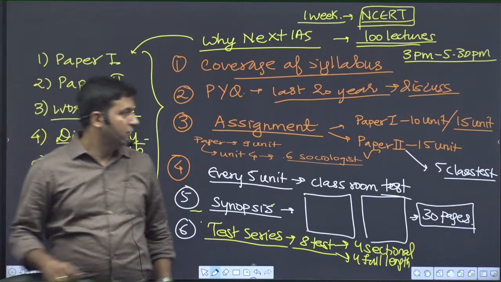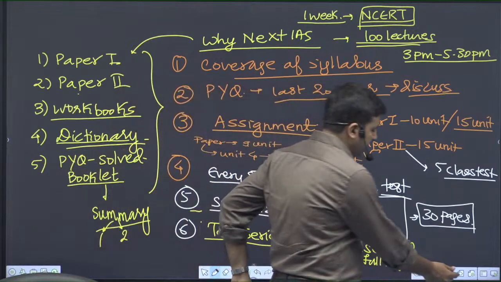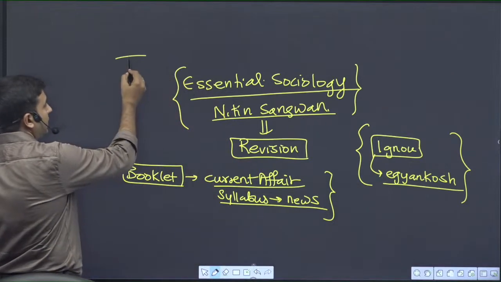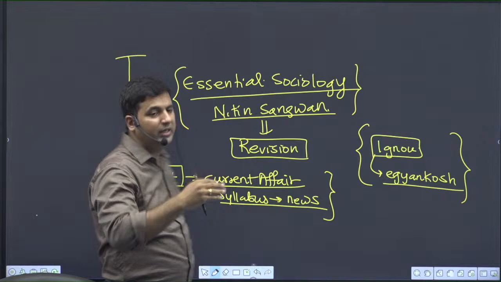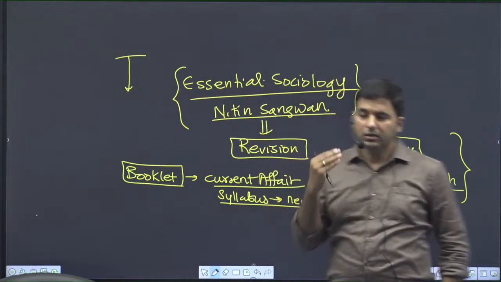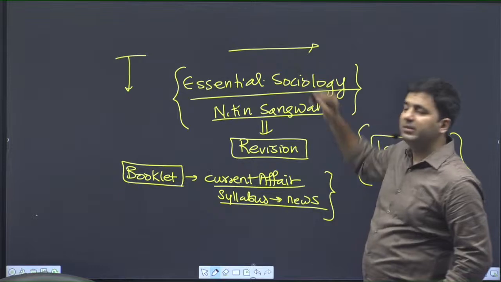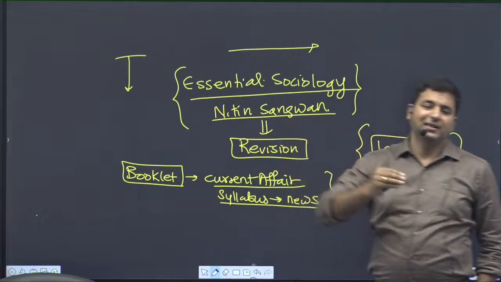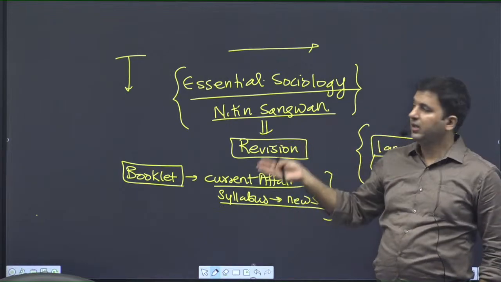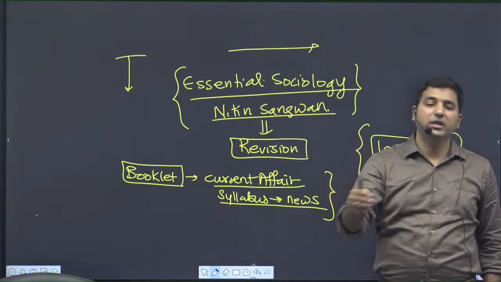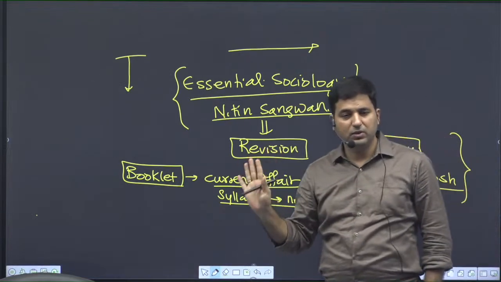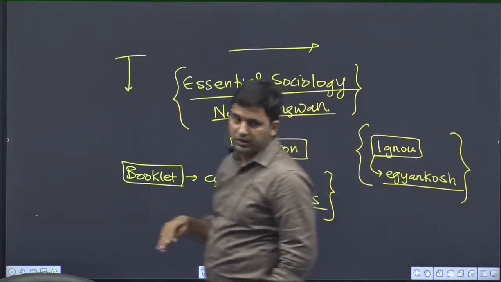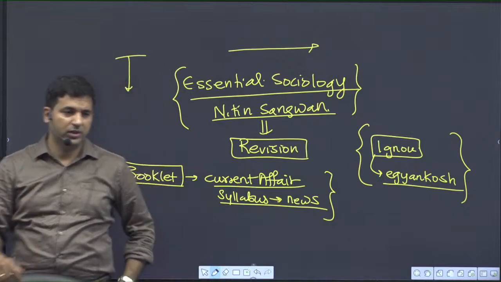See, two things are there. One is the horizontal dimension of coverage, the other is the vertical dimension of coverage. So when we discuss a topic in optional, we dwell deep into the depth of that topic. But when it is covered in the society part, we want to cover as many areas as possible. So there the horizontal coverage will be more. So we might discuss the caste system with you, but not in the detail we covered in the optional subject. So you need to attend if you want to, otherwise you can skip, because in depth we have already covered. This will be just an overlap. It will be for a quick revision, you can join, otherwise there is no need.